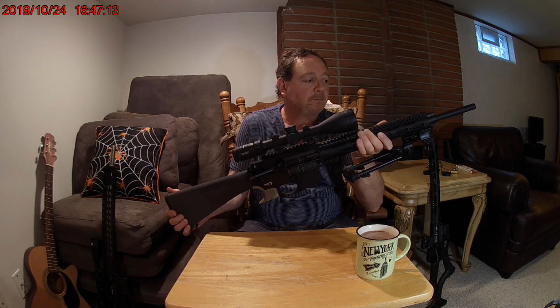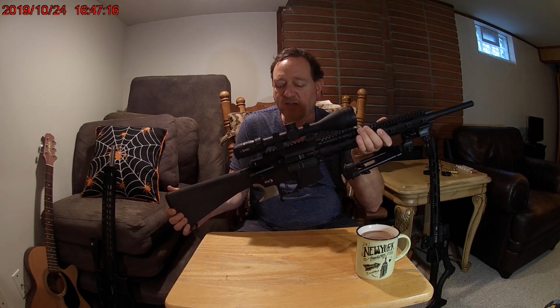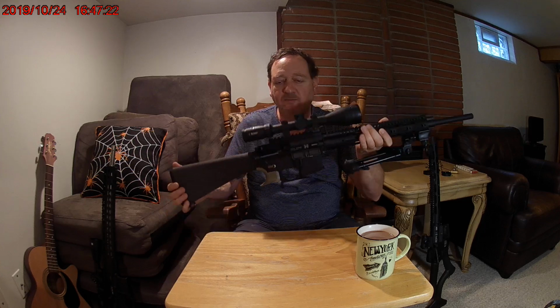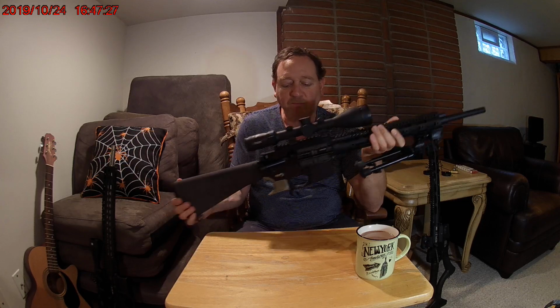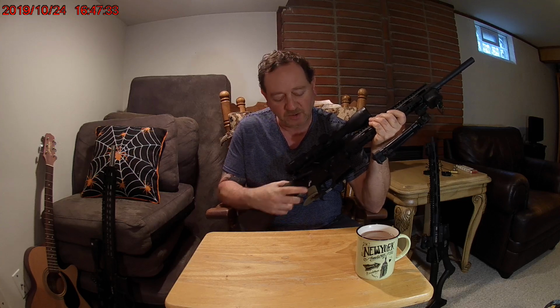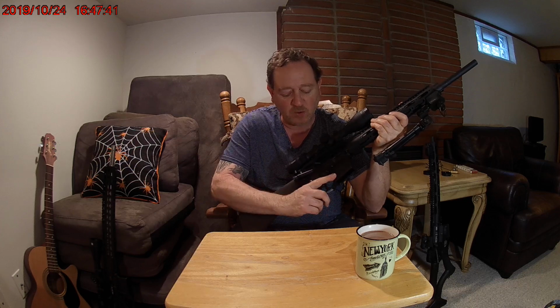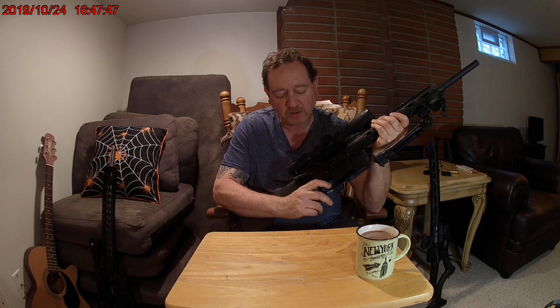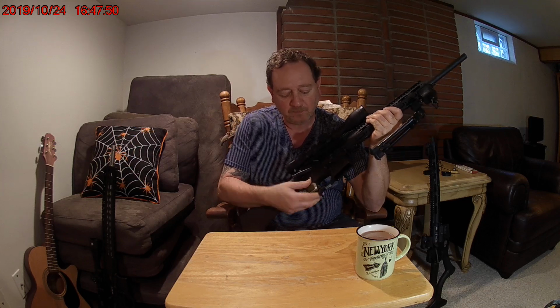Weight wise, this guy's probably 9-10 pounds. This one's more in the area of, you know, somewhere around 10 pounds. This has a 60-degree throw lever. It's a Seekins ambidextrous, 60-degree. So it's still quick and easy. Doesn't get in the way too much of my hand, not especially if my finger's on the trigger. Still a little quicker throw than the full 90-degree.